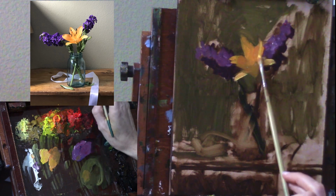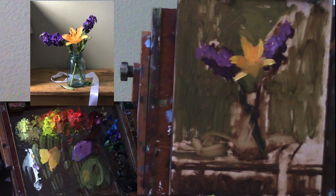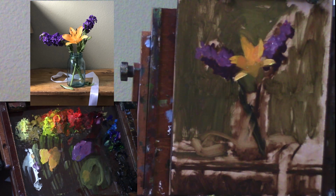And on the inside, these kinds of petals are much different than, say, these on the purple flowers. They're like little open bowls. So little cups or little bowls. So usually, in this case with our light coming from top left, the left-hand side falls more into shadow, and the right-hand side, it's not really shadow, it's just not getting as much light. But the right-hand side right here is getting a little bit more light. The other important piece, I feel, is, I guess those are the stamens.